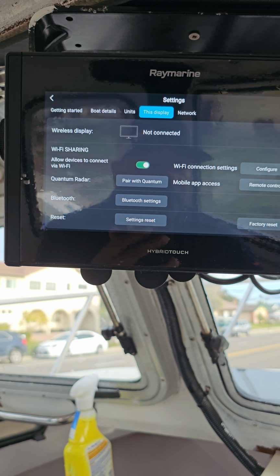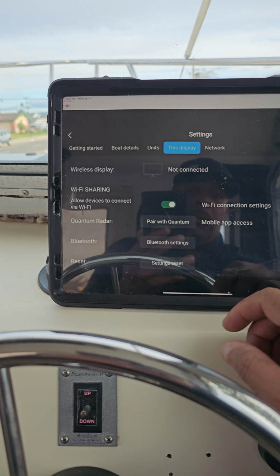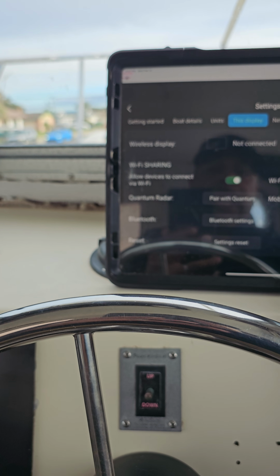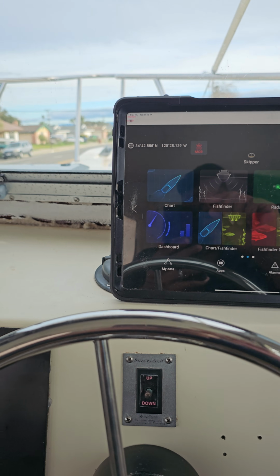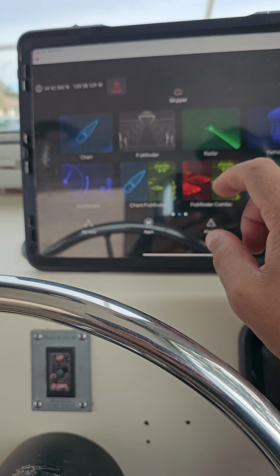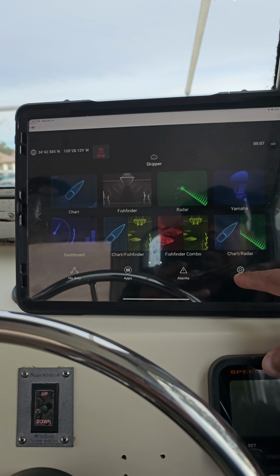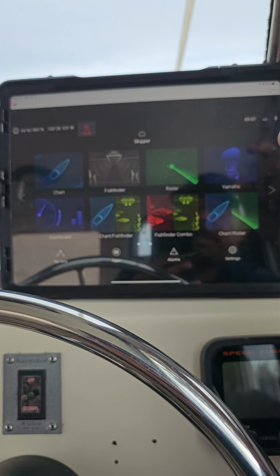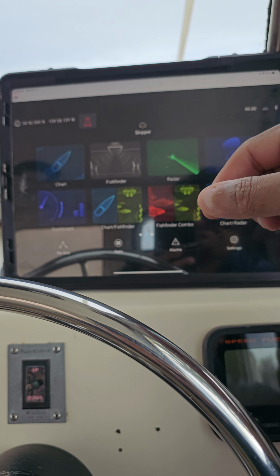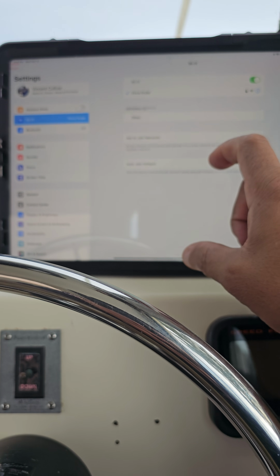And once you do that, on your remote display, whether you're gonna use your phone or your iPad, you'll go to that app. Let me see if I can get out of here. And when I go to that app, I'm gonna go through a bunch of prompts. It'll go to the settings page. It'll say, hey, configure. So configure that first, get that ready. Then go through your prompts on your app. Once you go through the prompts on the app, it's going to tell you to go through your Wi-Fi settings on your remote unit. So I got to go here.